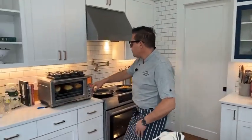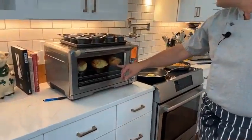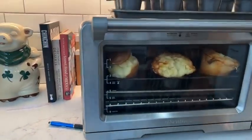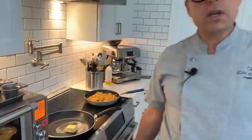We place it into the oven, but you can see that the popovers are cooking lovely. Now this is just one of these small countertop ovens. If I can cook it in this, then in your main oven you're going to get some really good popovers. You can make it anywhere.